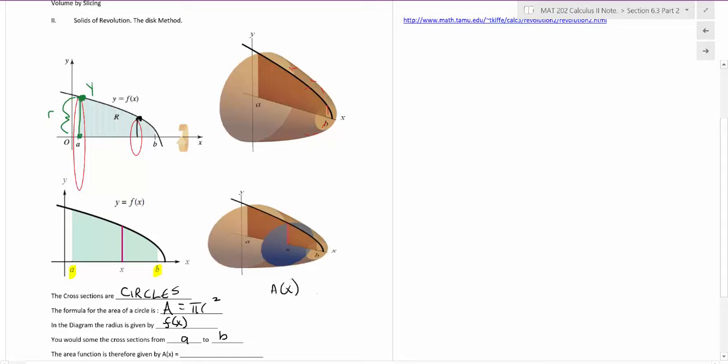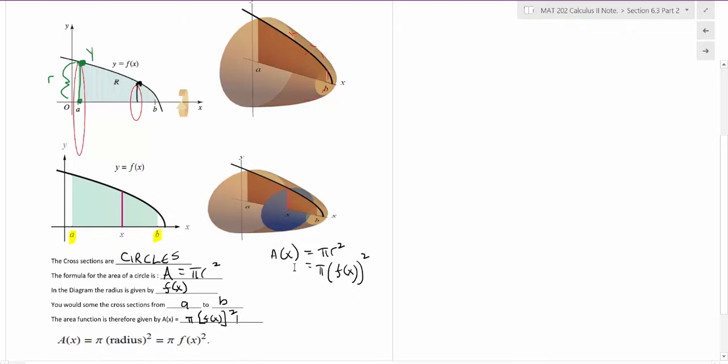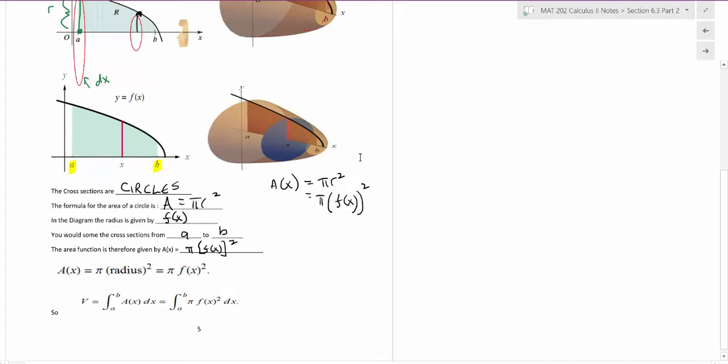and then we'd be able to determine what our area function is. We know that we have pi r squared for a circle. However, we're going to replace the radius with f of x, so we end up getting that the area is pi times f of x squared. That would be the general formula that we'd be integrating. That's what you have to understand as you're working with disks. And the other thing, when we actually start doing our integral, is that these disks have a thickness of dx. We have disks that are getting smaller and smaller, so that depth is going to be given by dx.